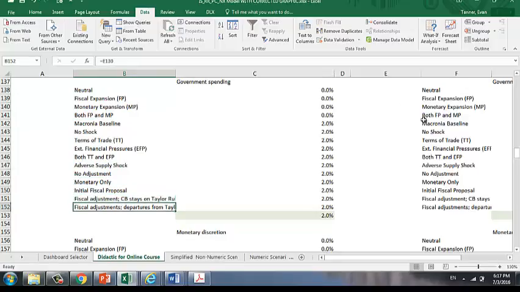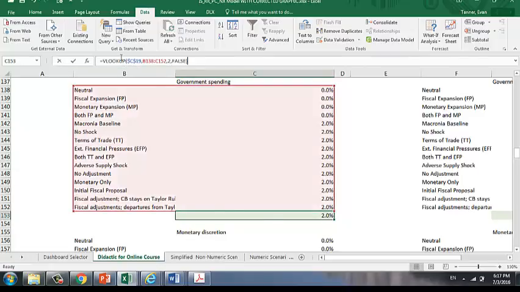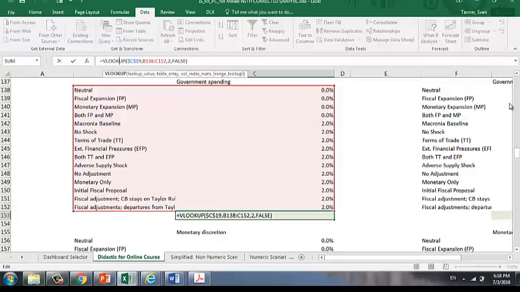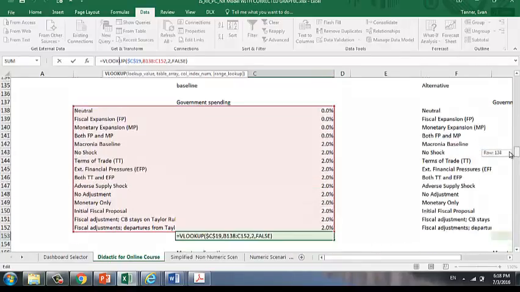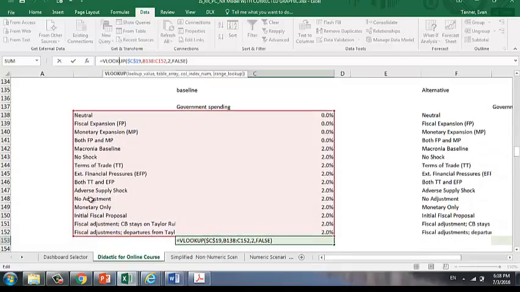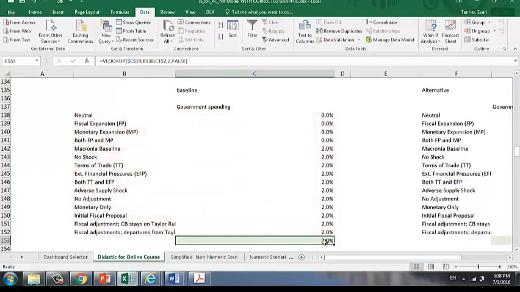Okay, and then to see which one of these, I use the VLOOKUP here. So you should learn a little bit about VLOOKUP, because basically we're asking in this case whether we're referring back up to here on VLOOKUP. In this case, it's no adjustment, and then we're asking, okay, if it's no adjustment, that means we have to have a 2, and that's what we put in there. So you can see, this is how we get all of the possibilities. Now I know that GeoGebra will do this in a different way, but this is really the most convenient way to do it in Excel.